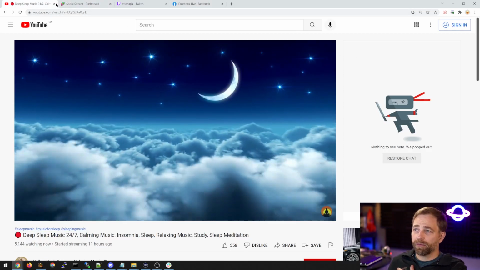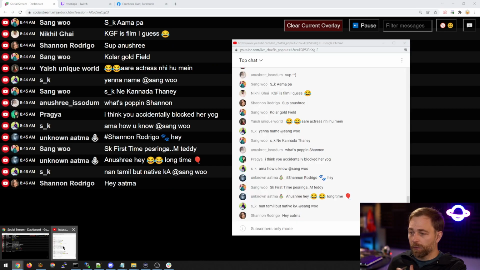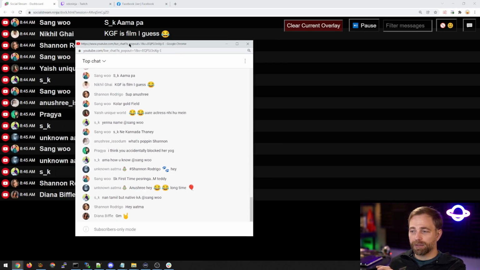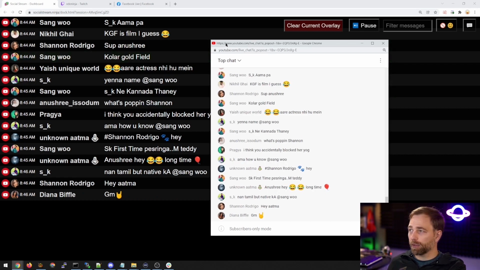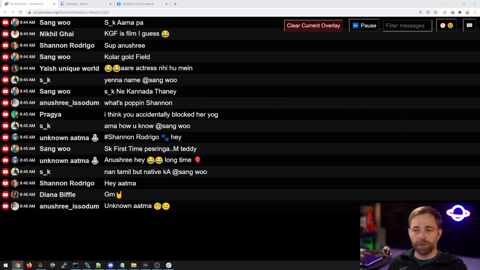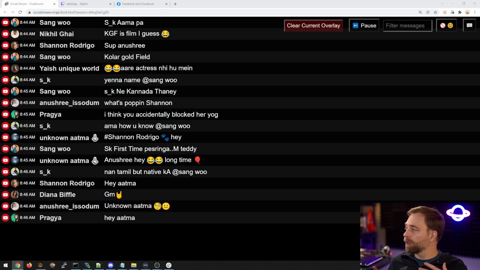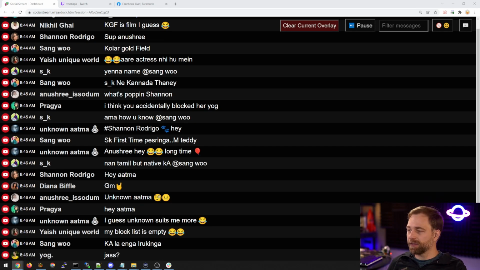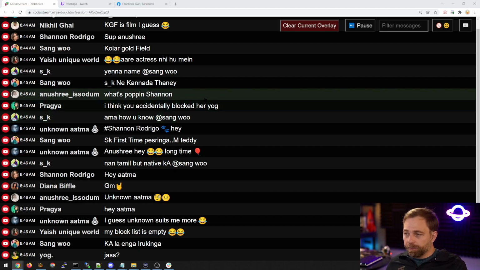Anyways, once we have popped out, we just have to put this pop-out chat to the side and it will continue to work. We don't want to close it. We don't want to minimize it. Otherwise, it will stop. If you minimize it, it may not completely stop, but it would be like it updates every 30 seconds instead of updating instantaneously. So we just put it to the side.